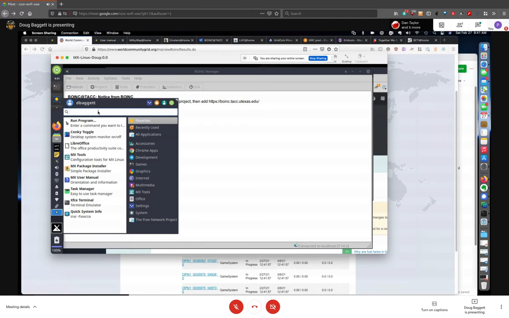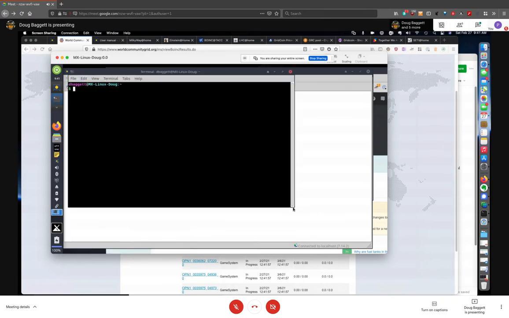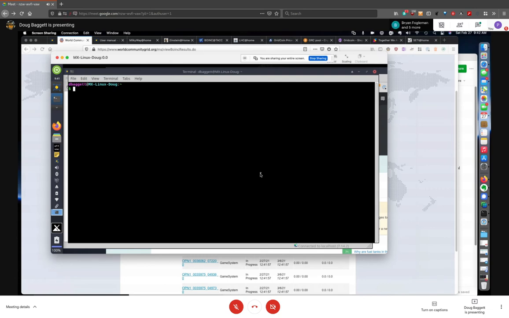What other questions are there? Do you have it running on a VM? I have run it within a VM, and you can run it within a VM. You're going to be constrained in regards to running GPU jobs, but there's no problem with running in a VM. In fact, you could run it within Docker if you wanted to. I've seen some people who have done it. And projects like BOINC Attack and the Large Hadron Collider LHC at home actually run their jobs within a VM that is controlled by the BOINC process, so it's not unusual to do that.